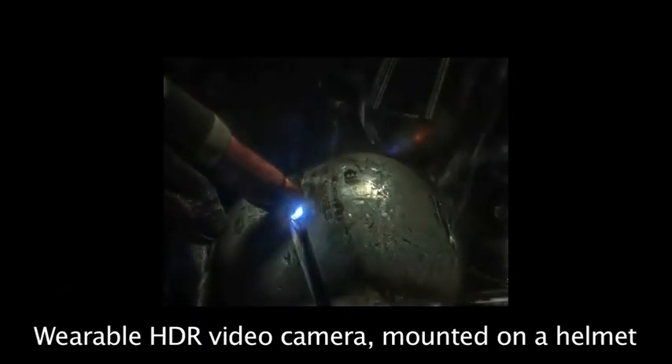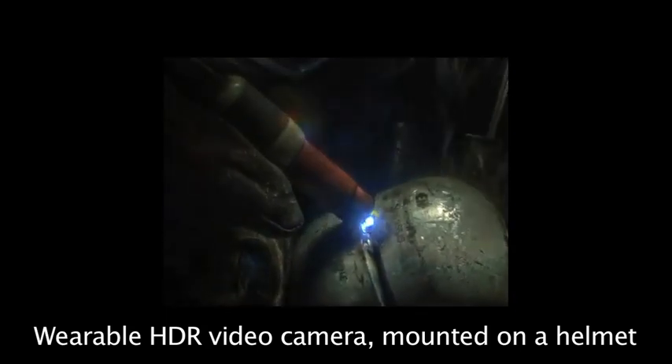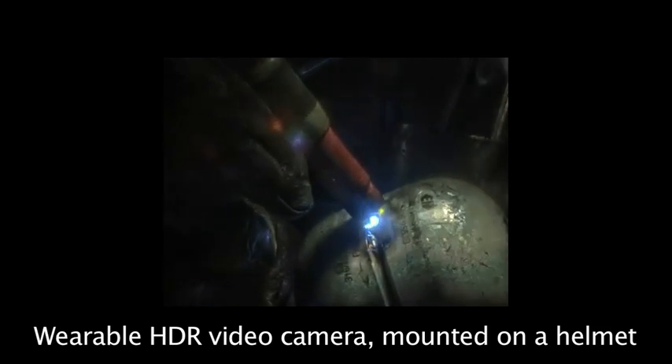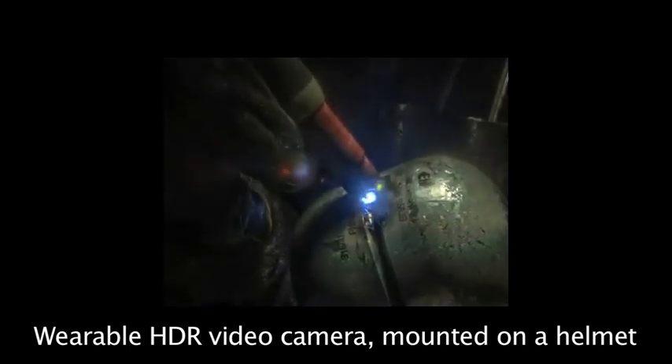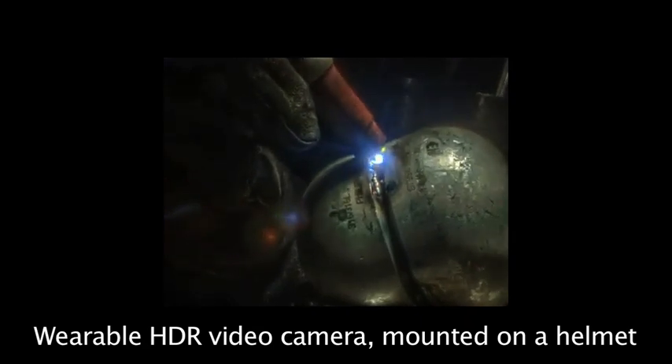Now I have the quantographic camera on my helmet, so that I can see the welding process on my head-up display. The special camera can be mounted on or in a welding helmet, on a tripod, or on a special stand in the welding booth, or it can be handheld by an assistant.